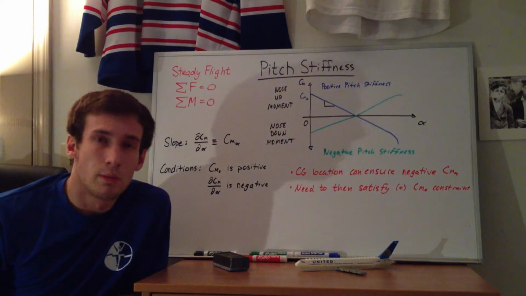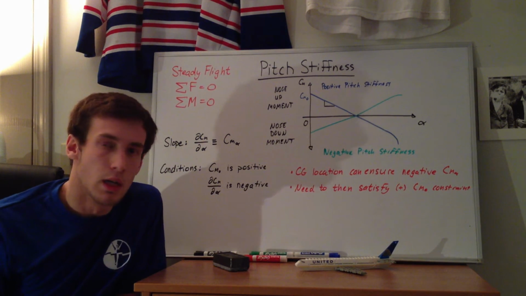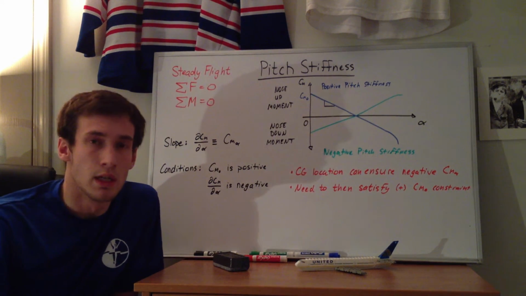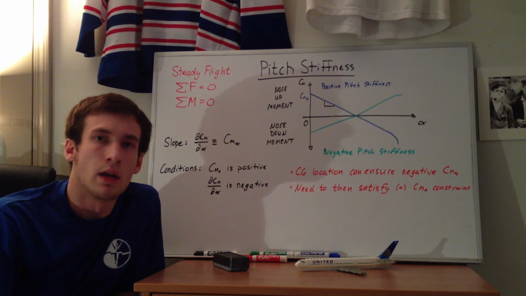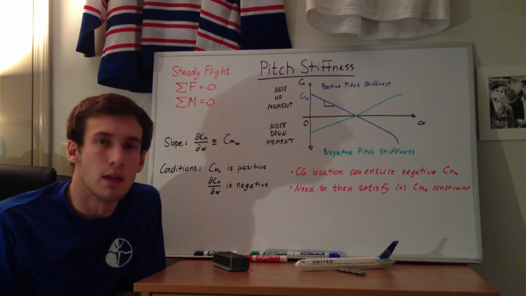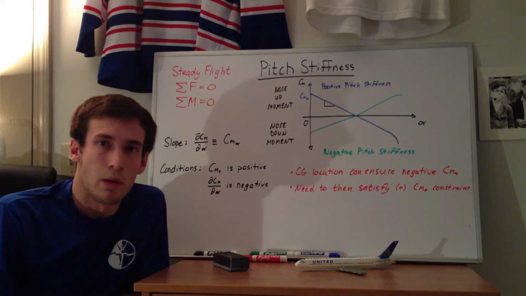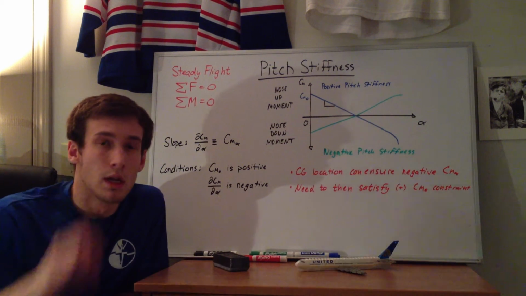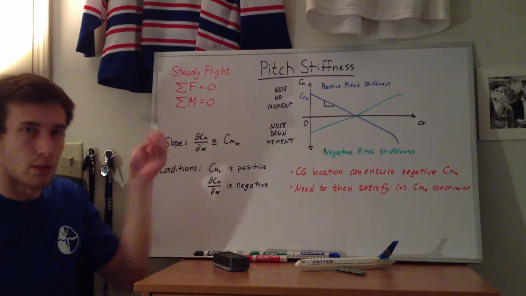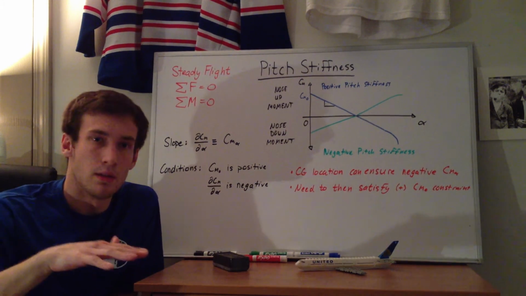Hey everyone, in this video I'll be talking about pitch stiffness of an aircraft, which relates to the static stability in the pitching plane. Okay, so imagine you have an airplane flying through the air. There are pressure forces acting on it, and shear stresses acting on it, and the integral of all these stresses over the entire airplane creates forces and moments that are trying to move it around in the air. When the sum of the forces is zero and the sum of the moments is zero, you have steady flight essentially.